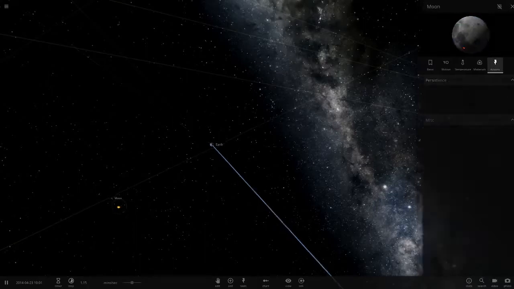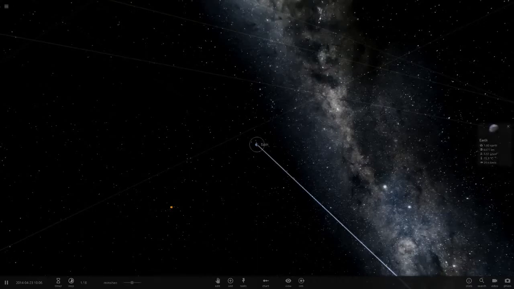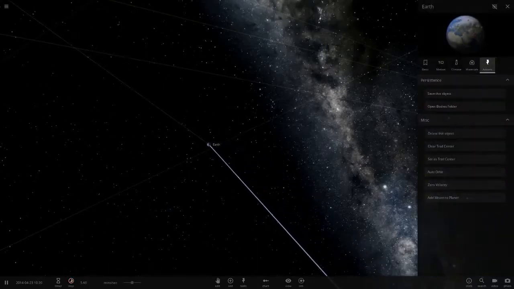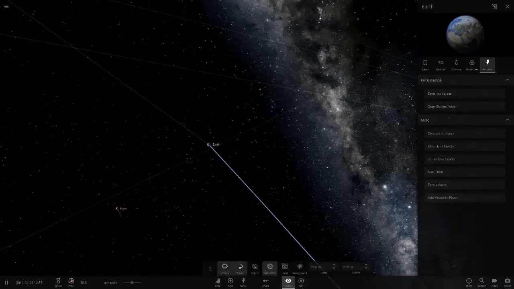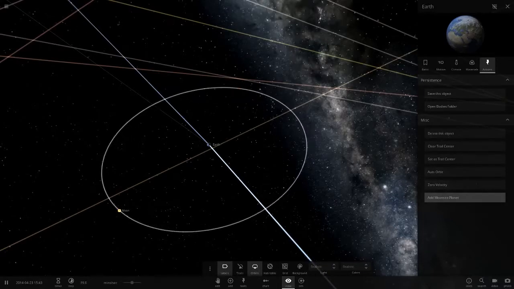Add a ton of moons around the... Dang it. That's too close. So okay, let's just reset this again. Delete those fragments. Alright, so we're going to have to speed it up a little bit more than that, actually. So now we're going to add one moon. So hopefully that should start to go round. So 2 moons. Hey, what the heck? Why is it doing that? Damn, it keeps on putting them in the same place.